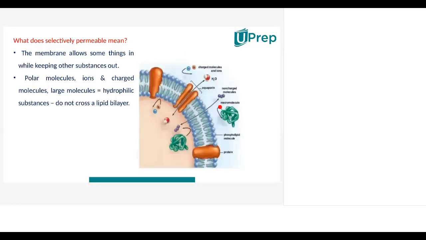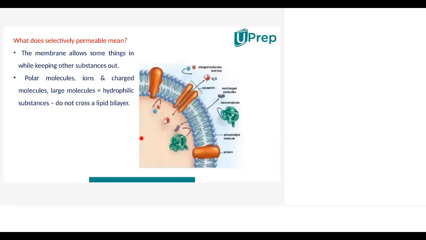The extracellular part is this side, outside the plasma membrane, the plain white surface. Then this is the intracellular part of the cell. Both are separated by the plasma membrane. So the plasma membrane, in other words, acts as a barrier between the outside environment of the cell and the inside environment of the cell.